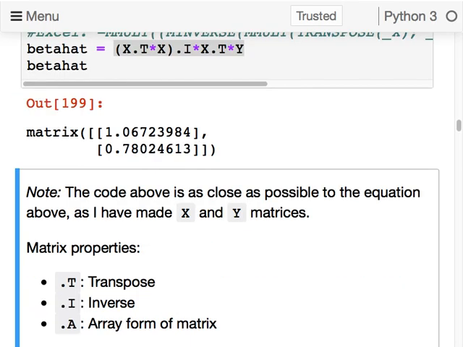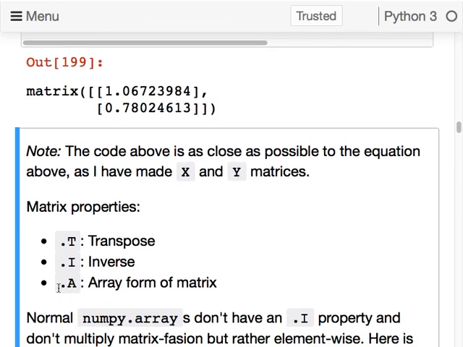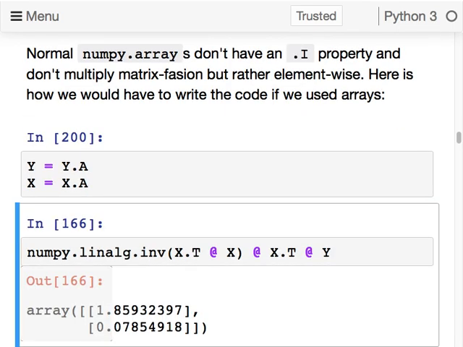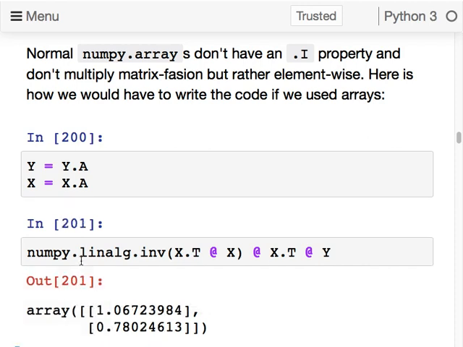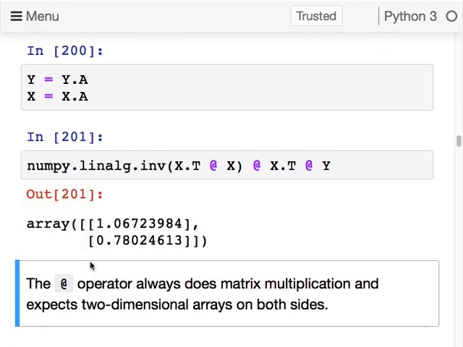Side note, the NumPy guys actually don't like matrices. They would like you to use arrays wherever possible. Matrices also have this .A property, which is basically that matrix but in array form. And so if we use that, and I'm going to carry on with x and y as arrays from now on, you'd have to write it like this, which is not exactly as satisfying.